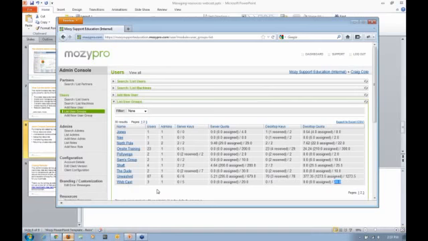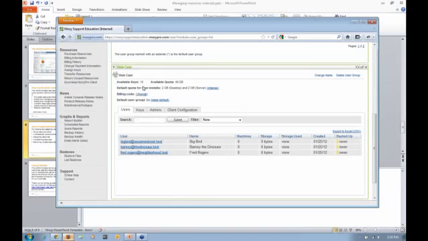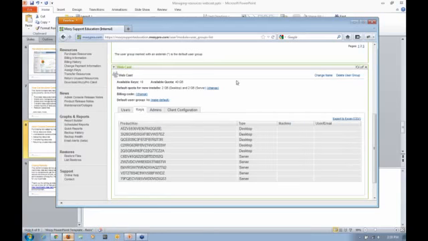Let's go ahead and click on that, take a look at that user group again. You'll notice that up at the top, we have 10 available keys and 40 gigs of quota. And we still don't have anything assigned out to the individual users. Now, every machine that backs up has to be assigned to a user. In order for the machine to function, it has to have a license key. So we have to therefore assign a key to a user so that they can install and put in the license key. We do that by simply clicking on the Keys tab.